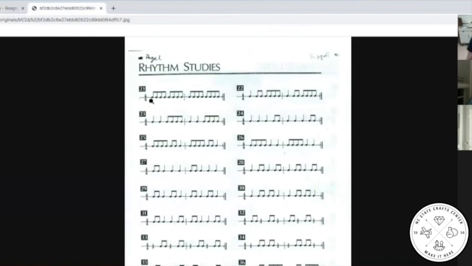And all you would do is take each of these. So for example, this is a bunch of eighth notes in a row. And you would just do 1, 2, 3, 4, 1, 2, 3, 4, 5, 6, 7, 8. And then for this one, for example, you could do 1, 2, 3, 4, 5, 6, 1, 2, something like that. These are just examples of how to read and interpret time.